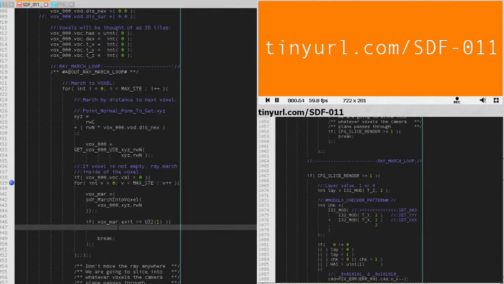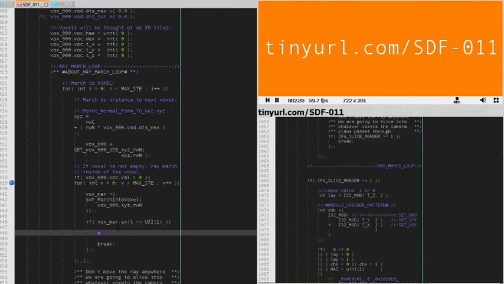But then we'll also say SDF or color 4D equals a vec4. Instead of this orange, we'll say green. So it'll be red, green, blue, and alpha 1.0.